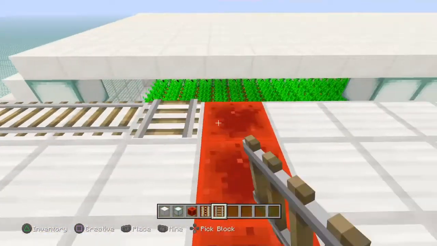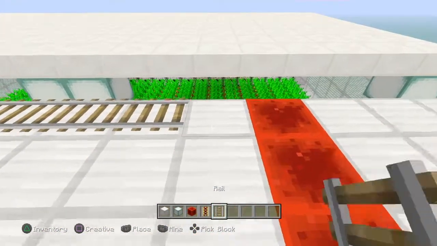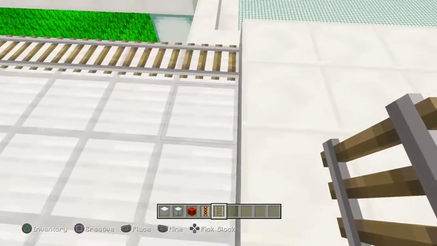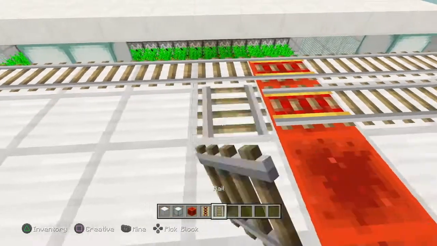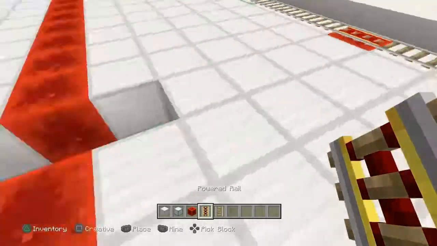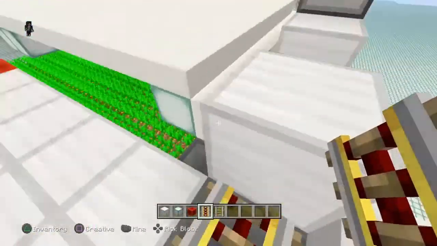Come over here and turn 90 degrees. Put a powered rail. Again, go ahead and continue that on. Then put a powered rail anywhere there's a redstone block. On this block that we just placed, you're going to go ahead and use your U-turn. And go ahead and go like that, and then go ahead and continue that off with redstone blocks just like that. You're going to continue this pattern up and back all the way back until you get all the way to this point right here.